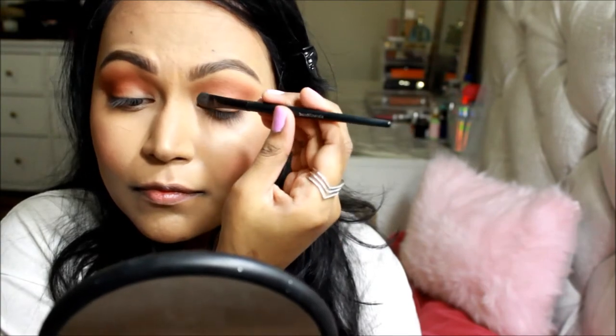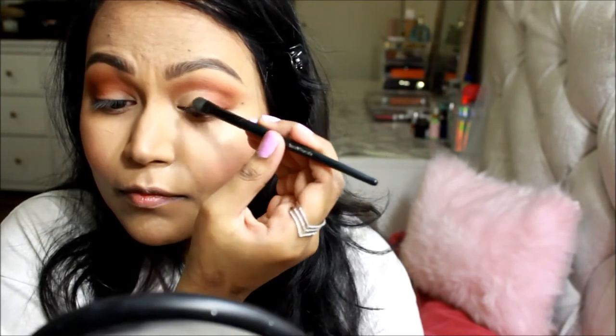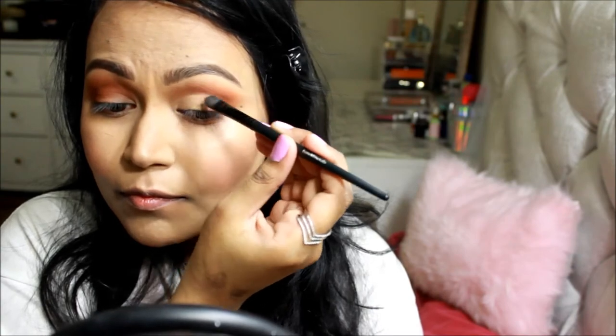I went over my eyelid to create a softer cut crease effect, holding the brush downwards. Here's another trick: hold the brush upwards sideways so you can find your crease and create a crisp line — it's a lot easier this way. I lift the brush sideways, hold it as flat as possible, focus where my crease fold is, and swipe from the inner corner towards the outer in one clean motion — that gives the perfect cut crease effect.